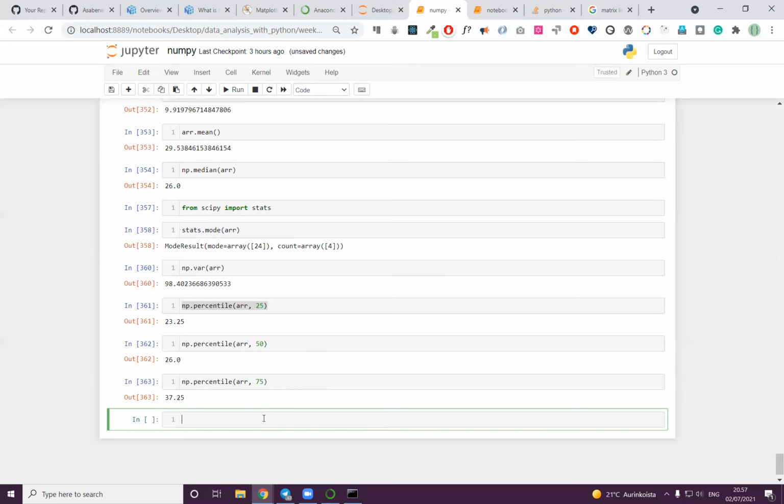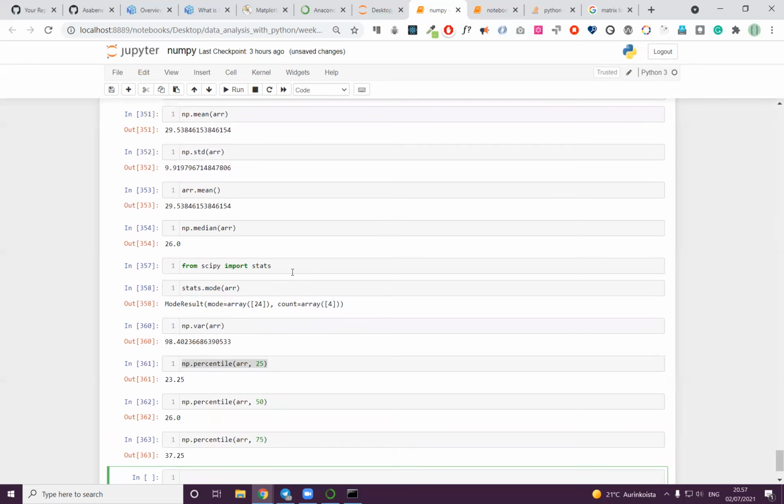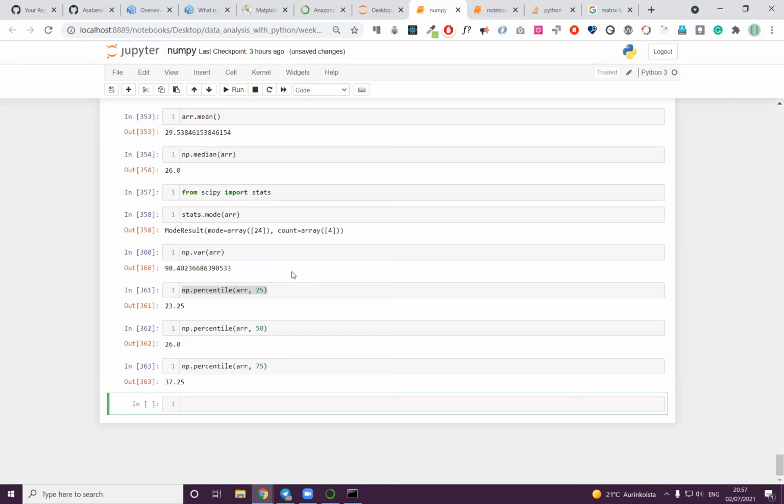So now, as you can see, it's straightforward. We just use the NumPy methods to calculate the descriptive statistics. We don't have to write our own custom functions. The first time we wrote a custom function ourselves, that was just a means to learn.